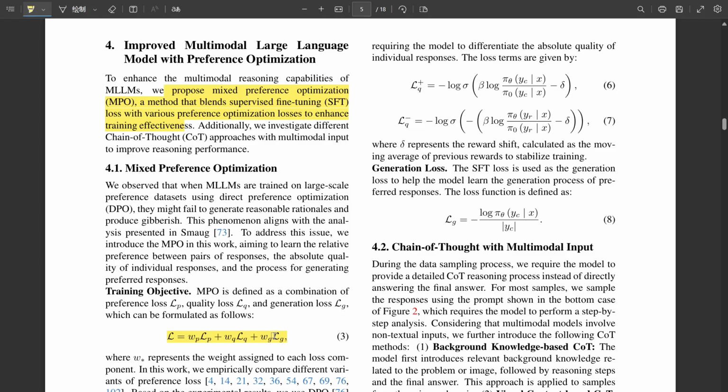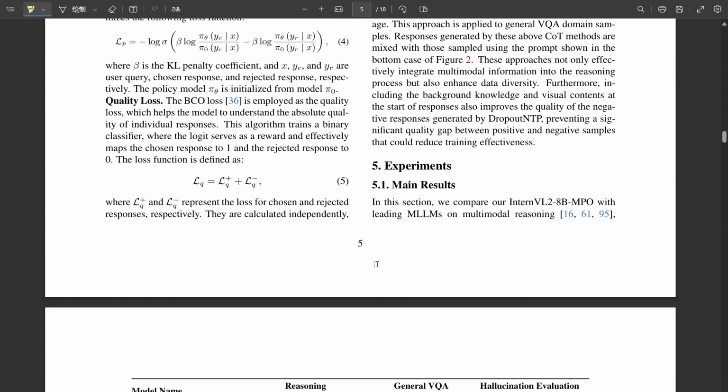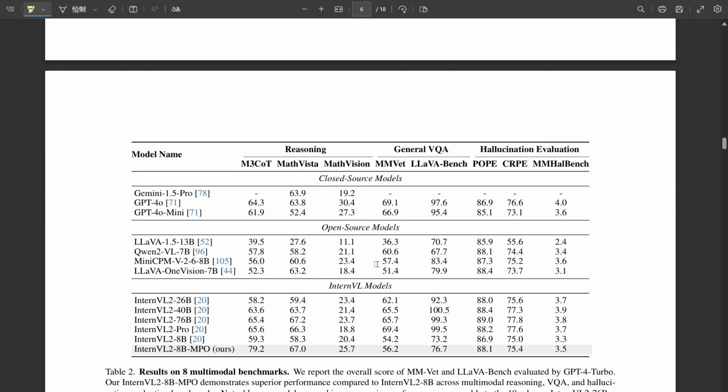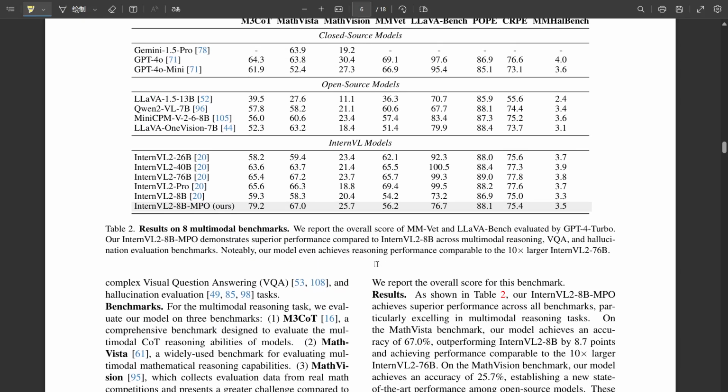Right. And in the end, the foundation of MPO turned out to be a combination of two specific techniques: DPO, which stands for direct preference optimization, and BCO, or binary classifier optimization. Okay, you're going to have to explain those acronyms a bit. Imagine showing the AI a bunch of finished Sudoku puzzles without ever explaining the rules. DPO is like hoping the AI will figure out the logic just by looking at the patterns. So it's a bit of a trial and error approach. Exactly. It can be really powerful, but it's not always reliable, especially for complex tasks. So that's where BCO comes in.